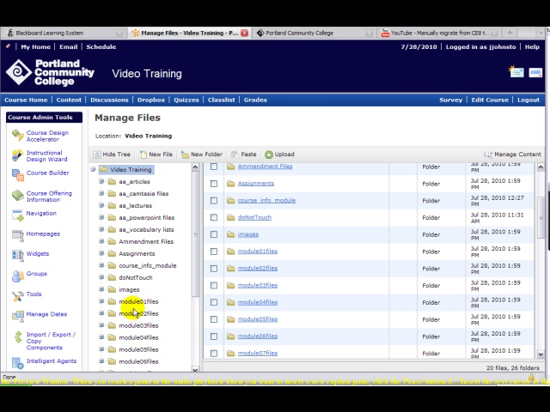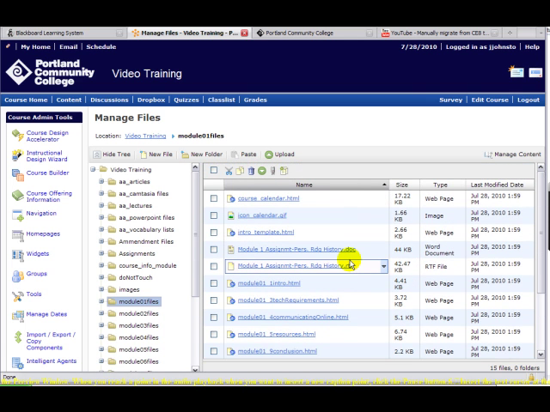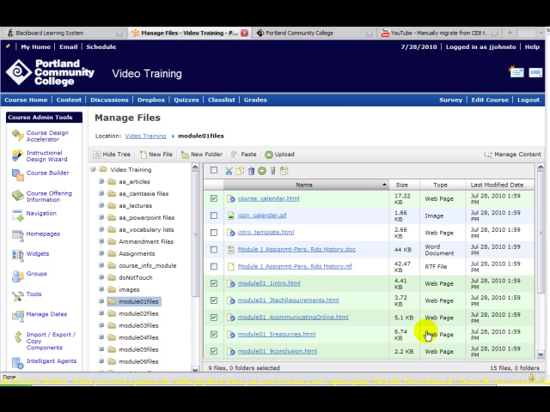So we know we have files within the Module 1 folder, so we're going to pick the files that we are using. And I know we're using the course calendar. Having selected the items that we want from this folder, had we wanted everything, we could have used this Select All Items box. But there are things in here that we're not using, which we could eventually, of course, want to delete. So now we can click on this icon, Add Content Topics.